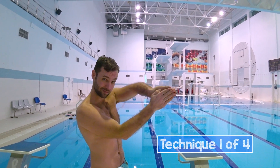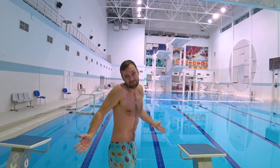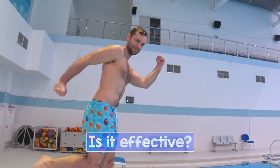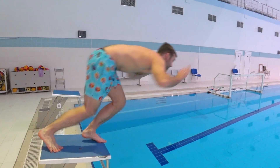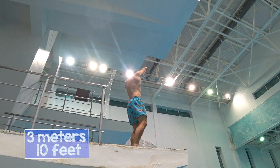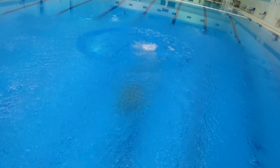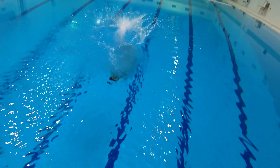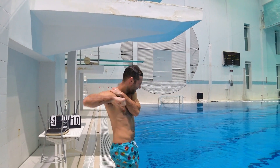The first and perhaps the most popular way to grab your hands when diving is to have one hand on top of the other. It's likely so common because that's what swimmers do — ask any of them how to dive and they will teach you this technique. But will it be effective after diving off something higher than a diving block? Just like I expected, it works great on the lowest diving point. But on the 3 meters, I hit my head on the water because my hands drifted away as soon as I dove in, and it was very unpleasant for my shoulders at the entry too. So this technique should not be applied on the platforms.